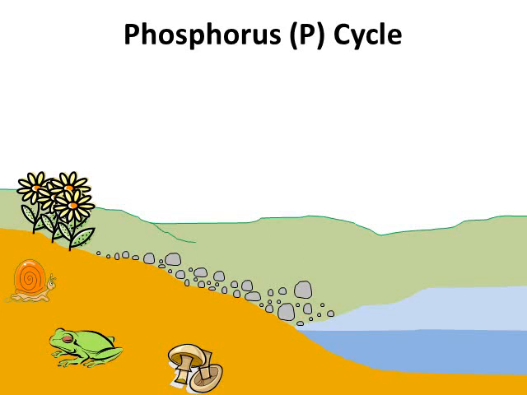Okay, so in this video, we're going to look at the phosphorus cycle. Now, one thing I want to mention is that even though phosphorus cycles through the environment, there is no phosphorus in the atmosphere. So it's not like the carbon cycle where there's carbon dioxide in the atmosphere. It's not like the nitrogen cycle where there's nitrogen in the atmosphere. The phosphorus cycle begins with rocks, and we're going to go through that in just a moment.